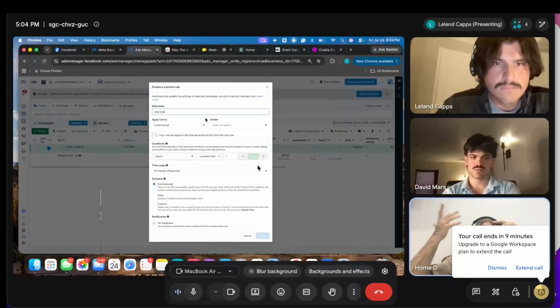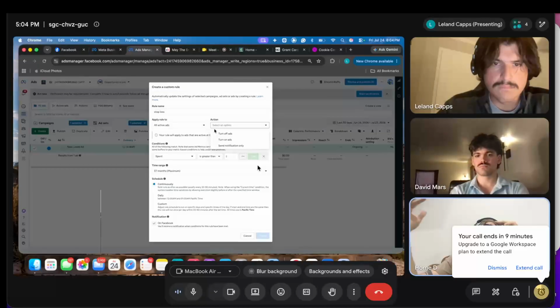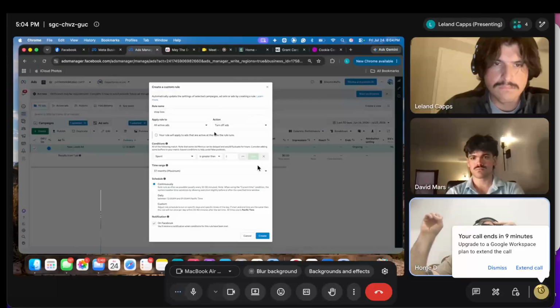This is once you know how much your ads are kind of giving you leads for. Like once you have a better understanding, my leads convert at X cost, or if I have an e-commerce store and I need my actual ads to convert at X cost because I cannot afford to sell an item at this cost over here because then I'm losing money. There's numbers that you need to be at. So on this one, all active ad sets, and then you can select the action there, and then you can set this to turn off the ads. Send a notification letting you know. You can build them however you want. Once again, it's completely up to you. And then click on spent.